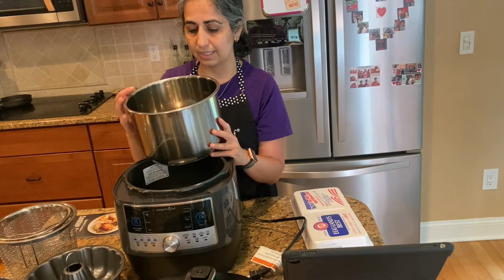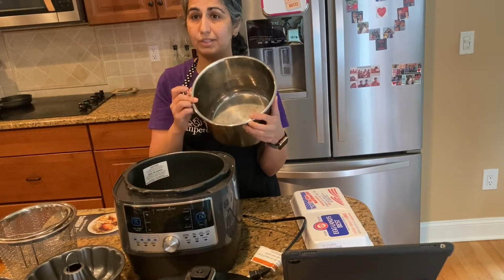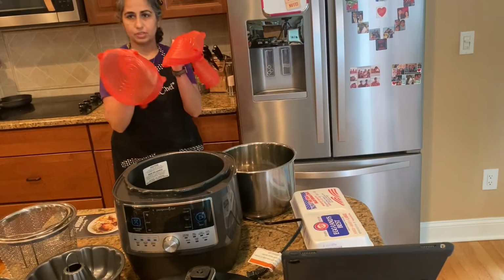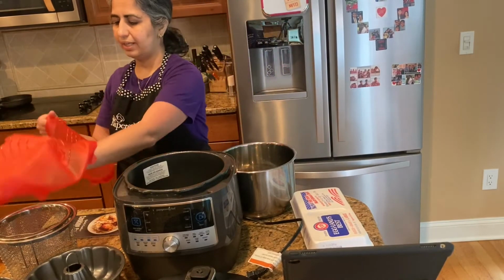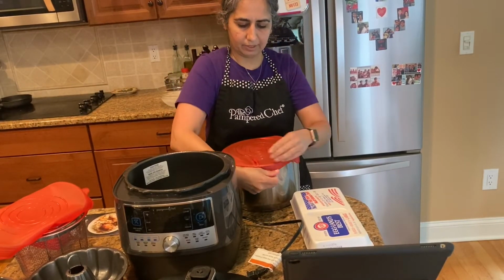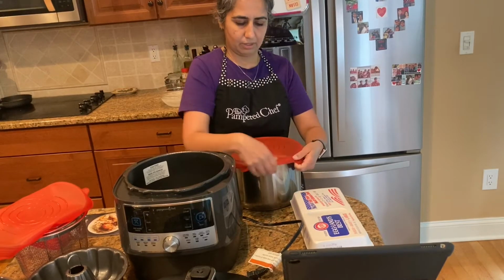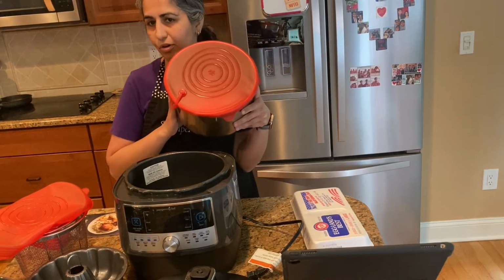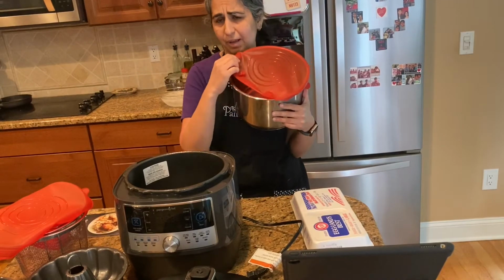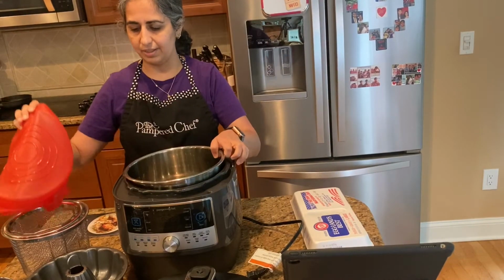I also love the silicone stretch and fit lids. The medium one fits on this perfectly. So if I have any food that I want to store, I just put my stretch and fit lid on here. It's a set of three lids, and the medium one fits our stretch and fit bowls. That's how I store it in the fridge if I don't want to empty it out and have a few less dishes for the next day. These are also perfect, by the way, for anything that doesn't have a lid, like watermelon. I hate saran wrap or aluminum foil, and these take care of it. Okay, so this is something you'll always have in there.